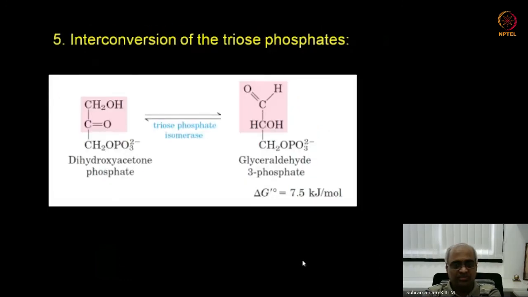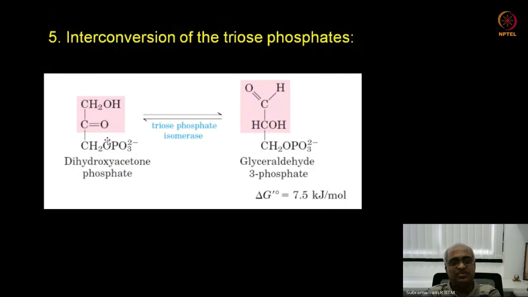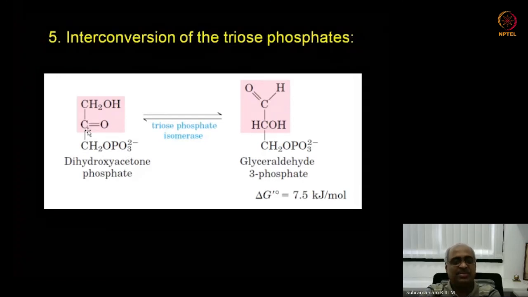And the next one is essentially this glyceraldehyde 3-phosphate is what is going to participate in the subsequent reactions. So as a result, this 3-carbon moiety needs to be isomerized. The bonds have to be rearranged here. Again, a double bond switch, just like what we saw 2 steps ago. The same thing here. The double bond rearrangement, carbonyl group from here to this, and you get glyceraldehyde 3-phosphate. So this is catalyzed by triose phosphate isomerase, because both are trioses.